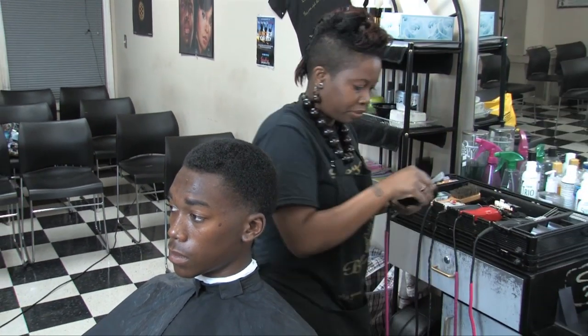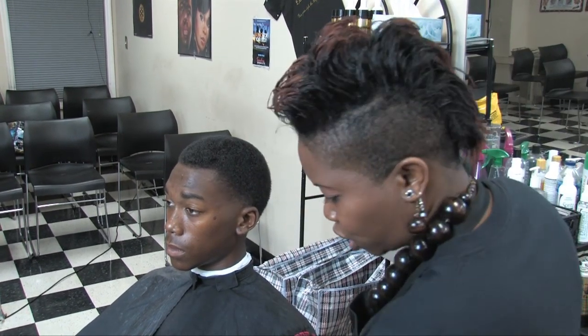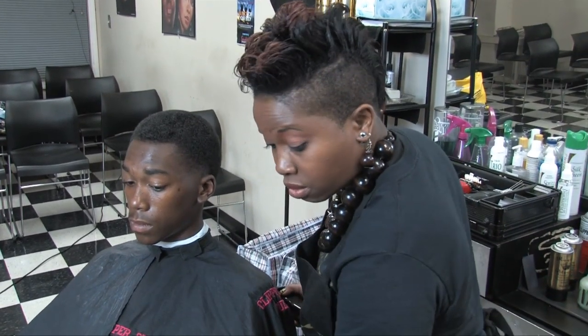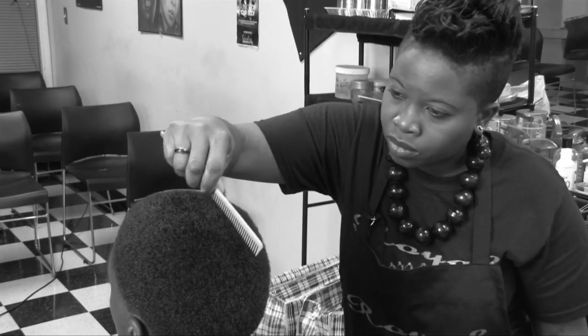Okay, let me see what we're gonna do with the front of this head. Make sure that everything is laying down nice in the front.